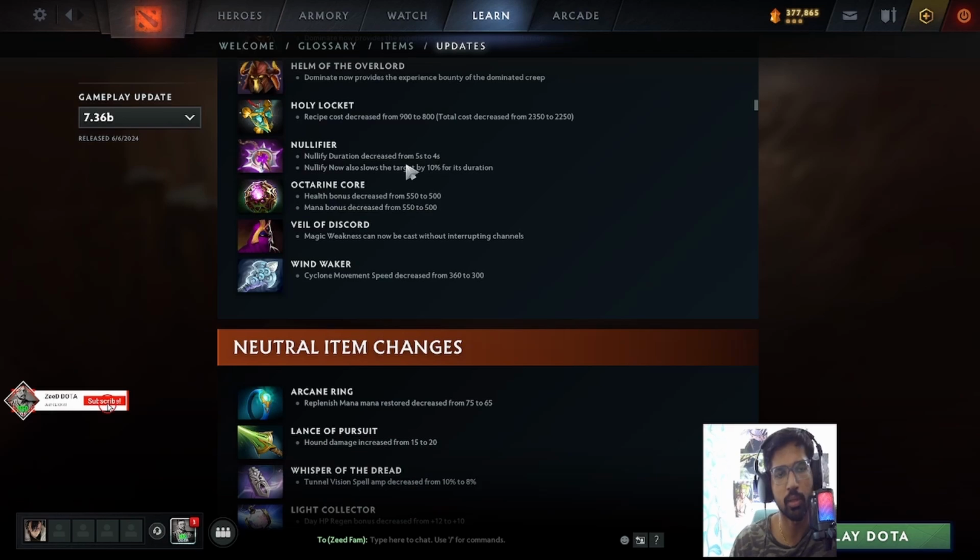This is the most important part. Health bonus decreased, Octarine Core, Bloodstone same. Magic weakness can now be cast without interrupting channels. So probably it's good for Warlock maybe, I don't know.